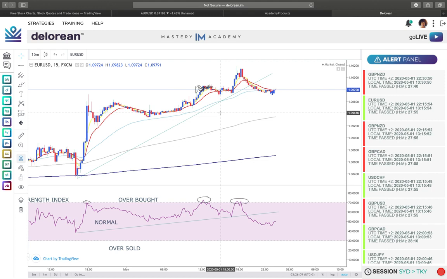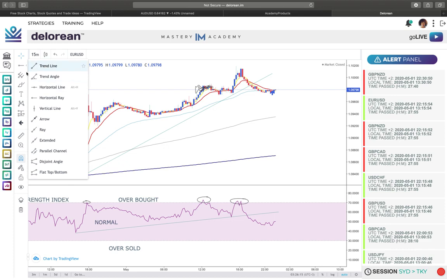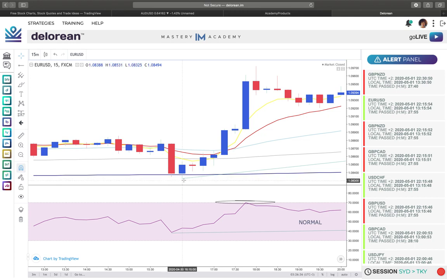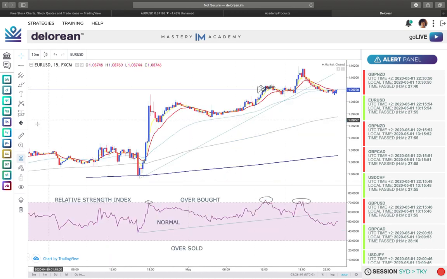But before we get into our stuff today, you need to know how to draw a trend line. And it's very simple. When you're drawing your trend lines, obviously over here on Delorean, you can get an arrow or a trend line, either line you want to use. Or technically, you could use an extended or a ray. You can really use a bunch of these options. But when you're drawing, I want you to focus on drawing from the wicks. So notice how this blue line here starts down here. Notice how it starts right on the wick. Okay. Notice up here.